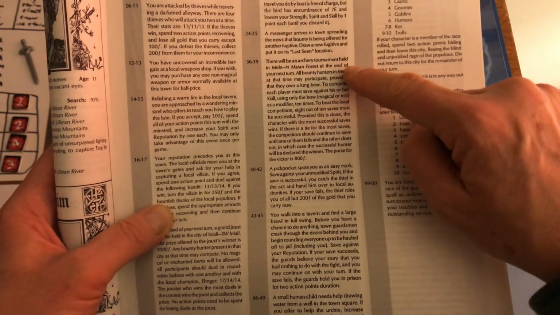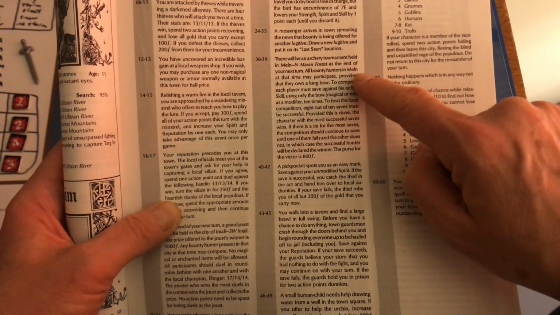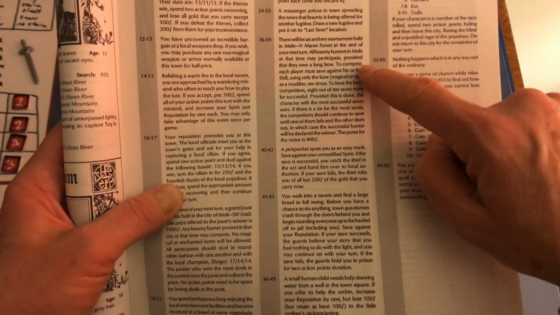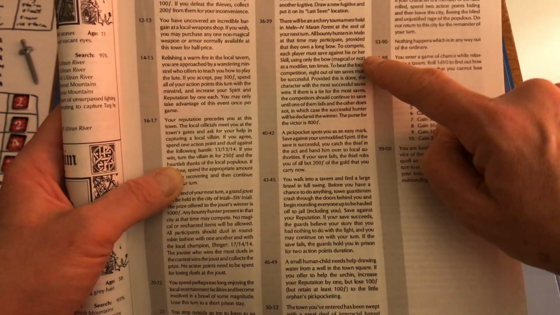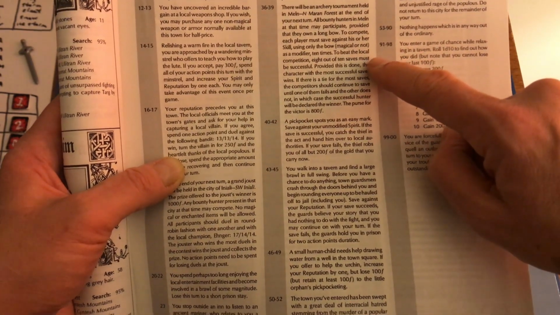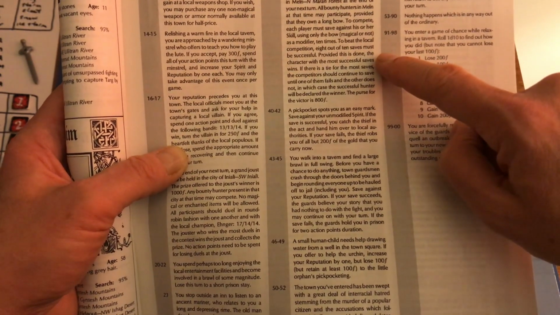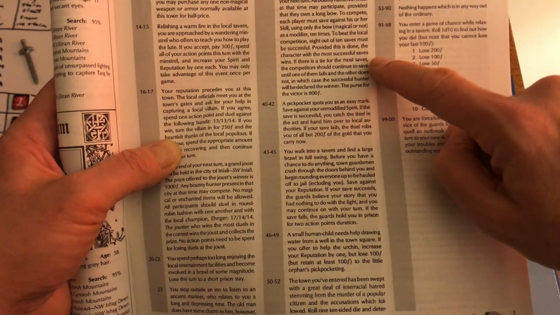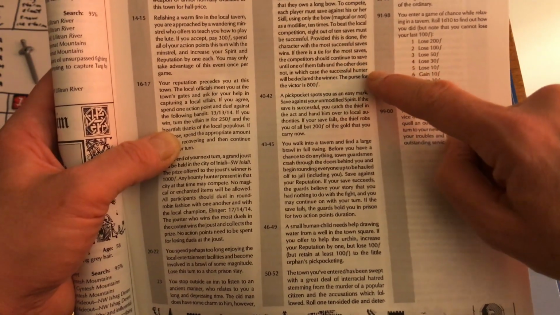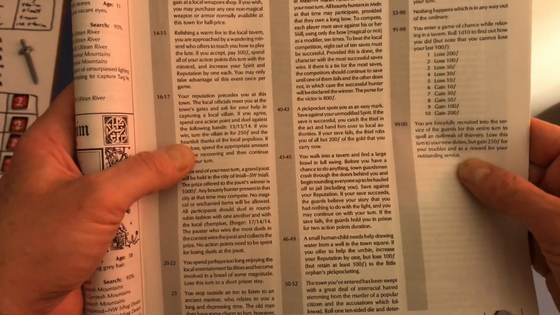There will be an archery tournament held in Meln, North Marin Forest, at the end of your next turn. All bounty hunters in Meln at the time may participate, provided that they own a longbow. To compete, each player must save against his or her skill using only the bow, magical or not, as a modifier 10 times. Wow. To beat the local competition, 8 out of the 10 saves must be successful. Provided this is done, the character with the most successful saves wins. There's a tie, blah, blah, blah. 800. Wow, 800 money. Well, that's interesting.